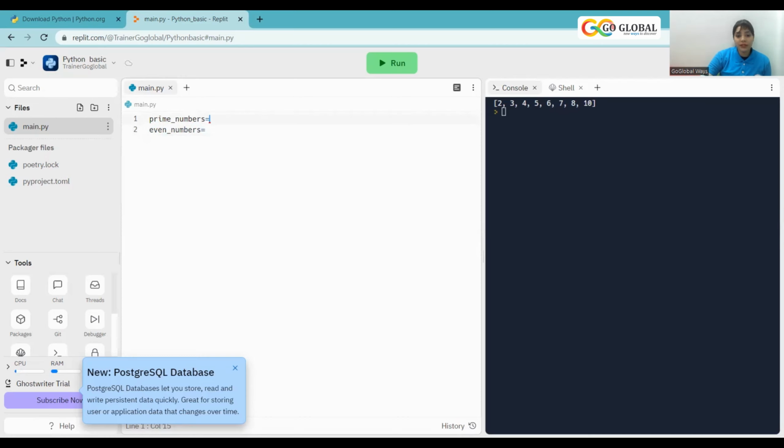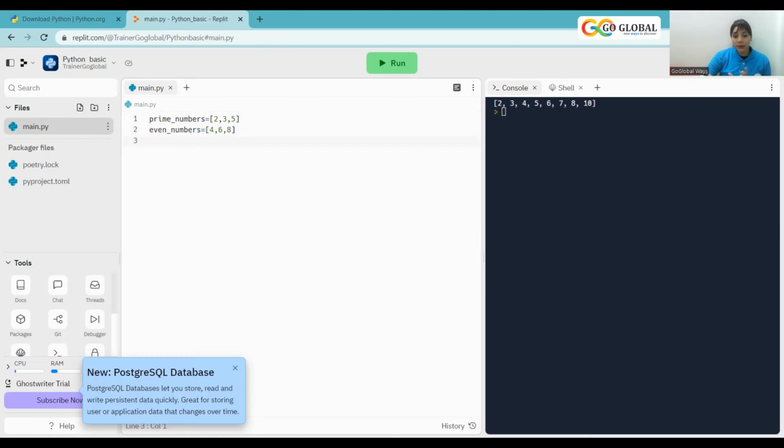Now I will give the lists: prime numbers will be 2, 3, 5, and even numbers 4, 6, 8. Now I want to merge, join these two lists. So I will do prime numbers dot extend even numbers.